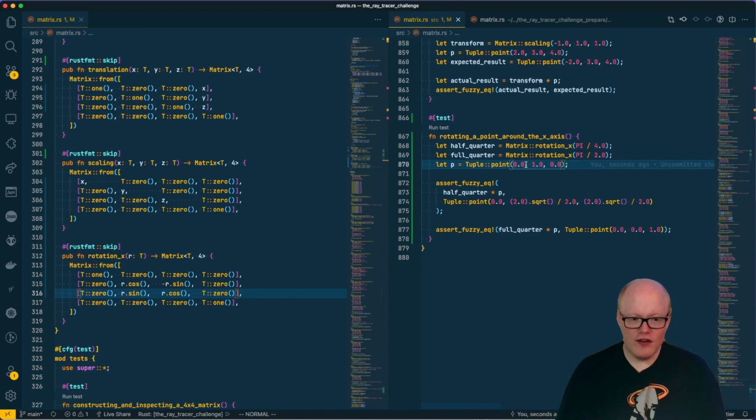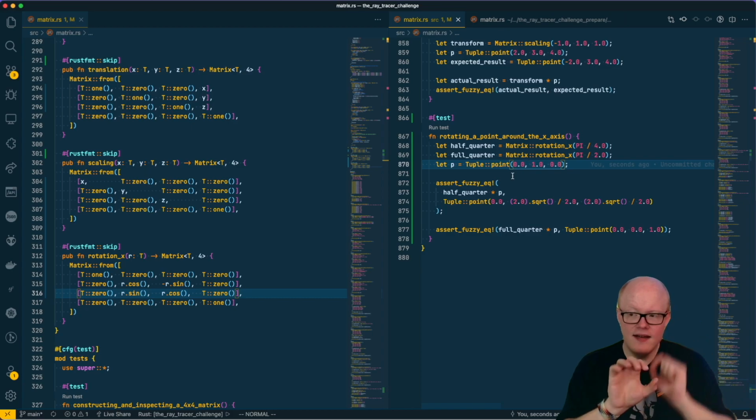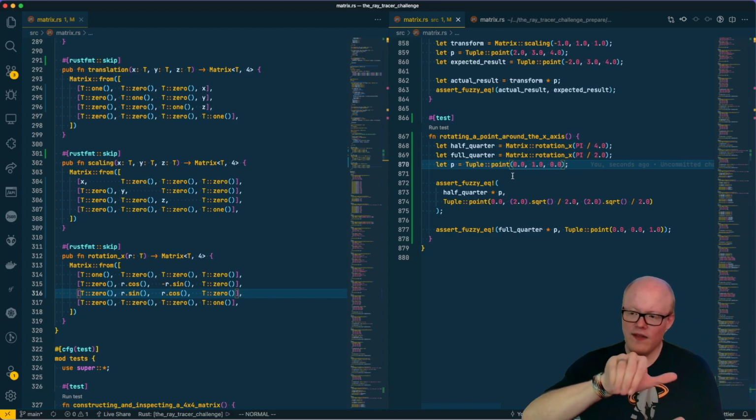If you think of a point as a direction from the center of your coordinate system, a point which is kind of here, just in the y, it has an x of 0 and it has a y here, and you are rotating it around the x-axis.